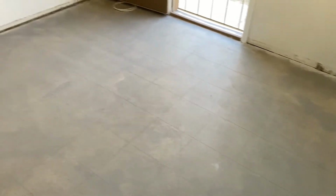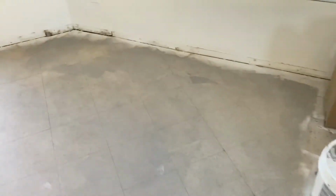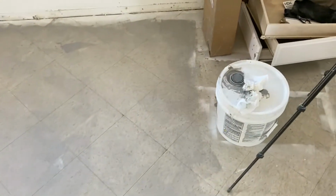Well, it's been about an hour and this stuff's dry. It has a really gritty texture to it, and I wasn't sure if that was grit in the primer or if that was just all the dirt on my floor. Because I thought I swept and mopped pretty well, but this place is so dirty. But no, I came and felt the dried stuff on here, and it had grit in it.